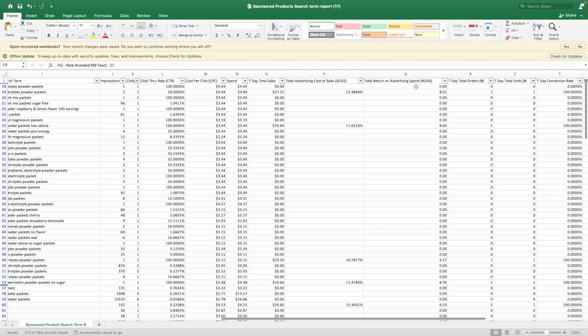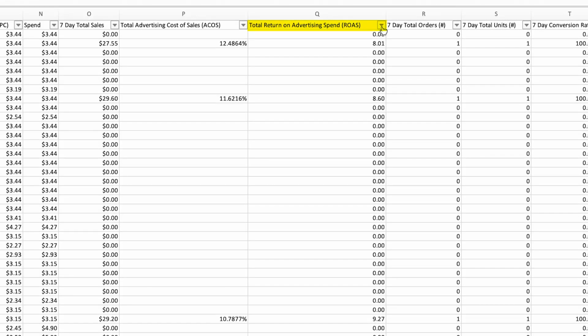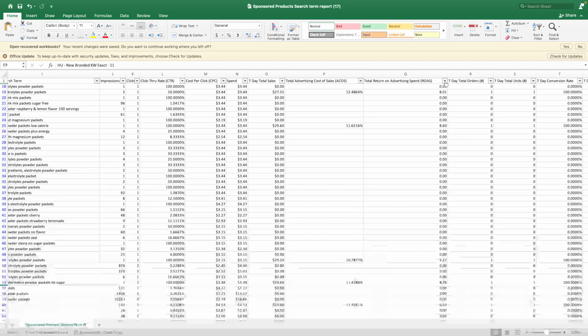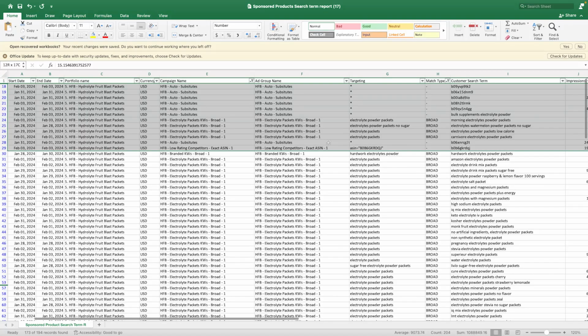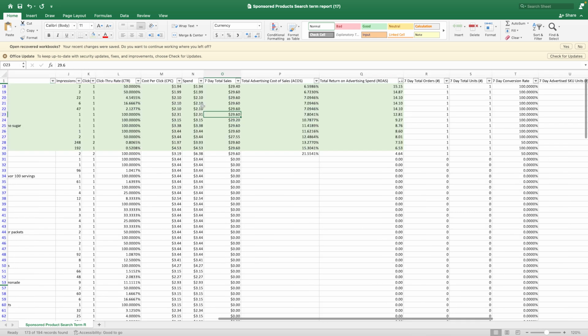And next, I'm going to try and find keywords that have really good performance. So I'm going to sort by ROAS descending. This basically tells me the highest to lowest performing keywords. Now, let's say for me, anything above a 6x ROAS is really good performance. All I have to do is highlight all of this, and I'm going to highlight it in a light green. That means this is a good keyword for me, and I want to launch it.